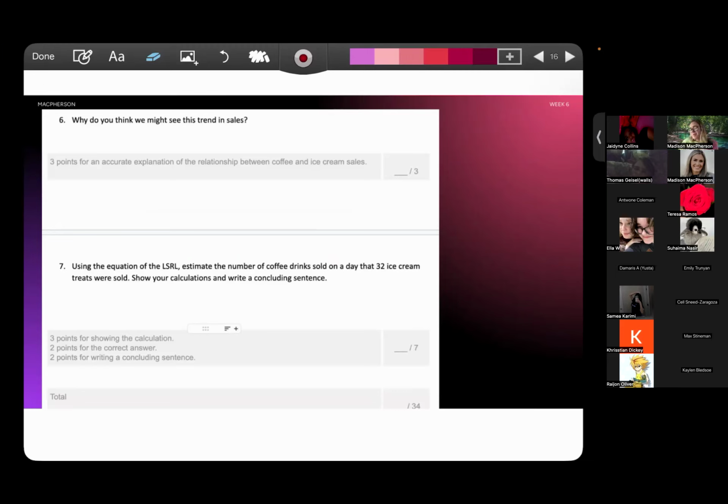So if you think people might want coffee when it's hot, my thought was when it's hot outside, people are going to buy more ice cream than they're buying coffee. Is there something else you can think of that might cause that trend? What about when it's cold outside? Do people want more coffee than they want ice cream?